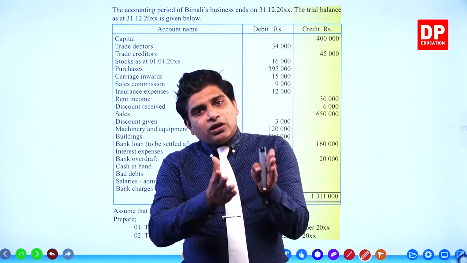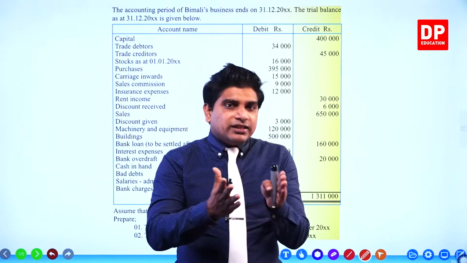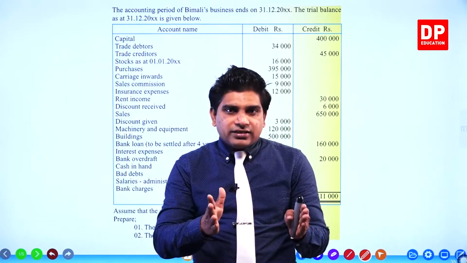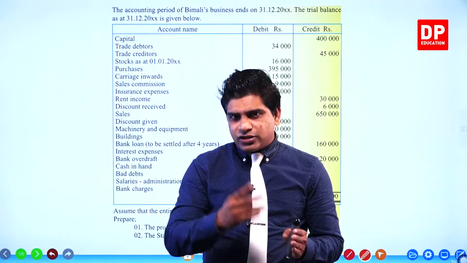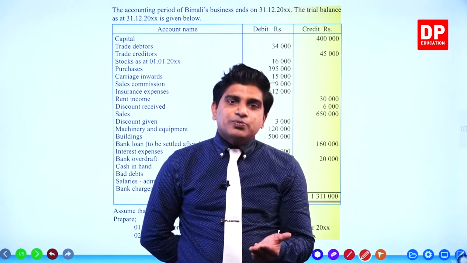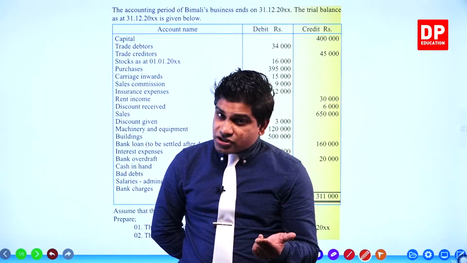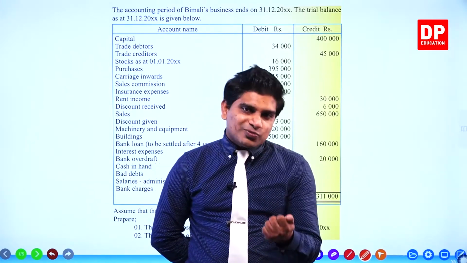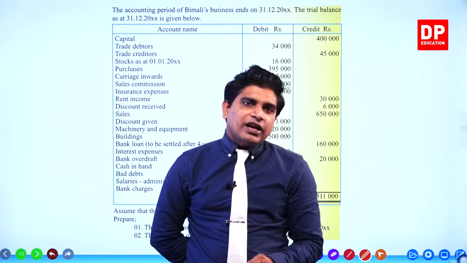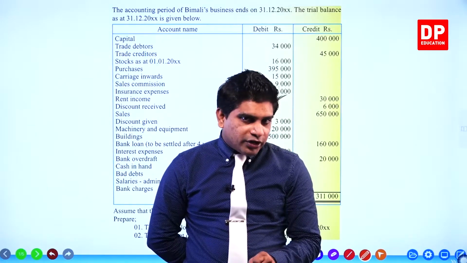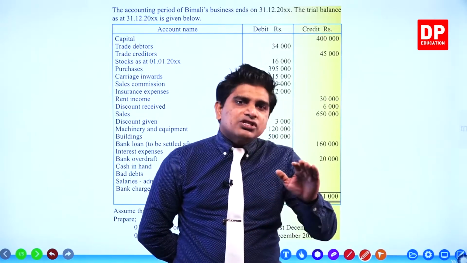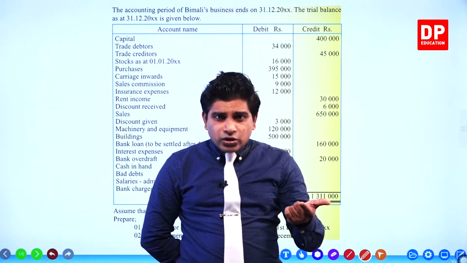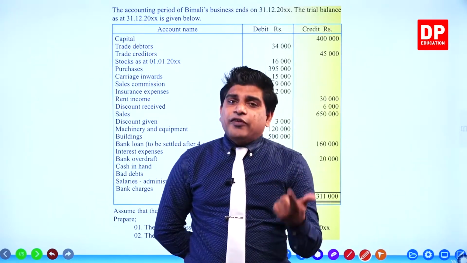After that, to the gross profit, we add other income, then we can find total income. After that, we subtract all the expenses. There are four main expenses. What are they? Distributing expenses, administration expenses, financial expenses and other expenses. After that, finally, we can find net profit or net loss. Then we finish the profit and loss statement. Then we move to the other part. It is the statement of financial position.